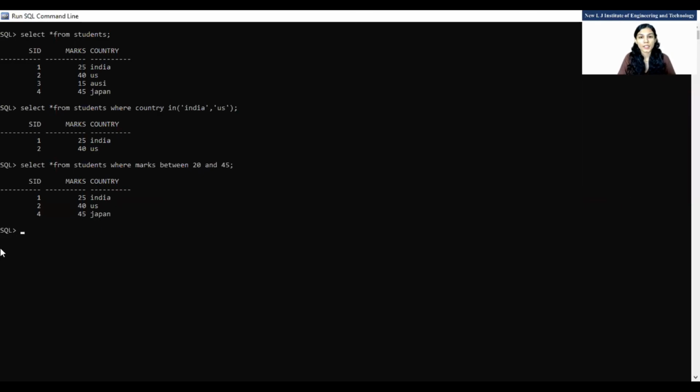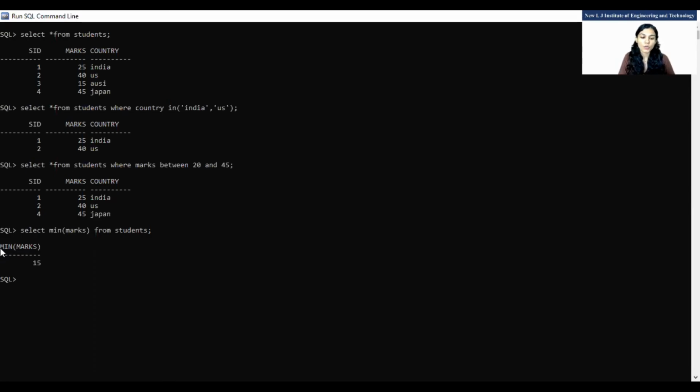Now the next operator is alias. Whenever you want to give a particular name to your output, suppose I'm using an aggregate function again here, select min marks. Suppose I want this output as minimum. Let's first see without using alias. So select min marks from students, and it will give me min(marks) 15.